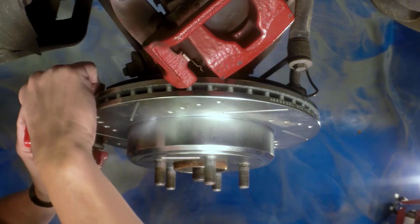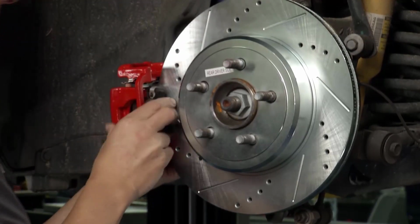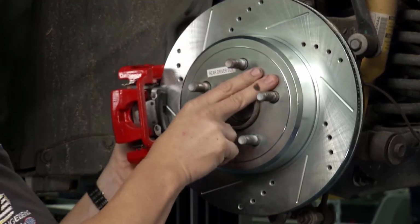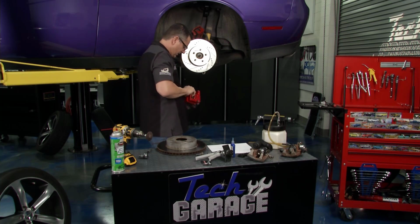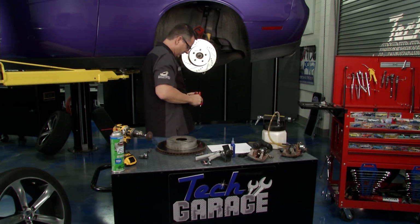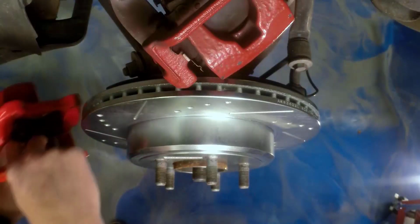Once I slip it over it, I can reach around here and put this on and go ahead and attach the bolts. Make sure it's secure. Let me get it lined up. Oh, my pad popped out. Just be patient. Once again, you got to make sure the pads are all in order. Everything's lined up. There it goes. I got it good. Now I can slip it on there.